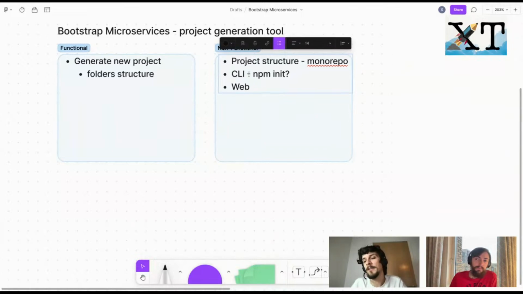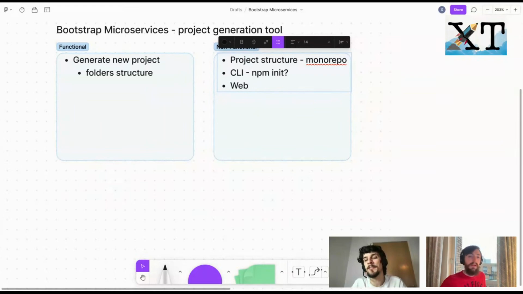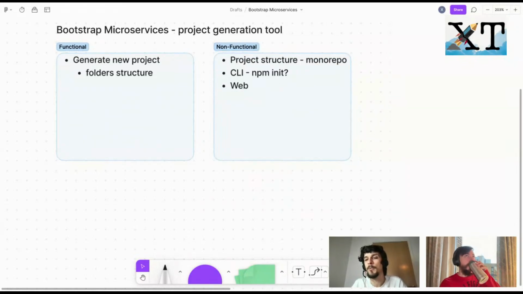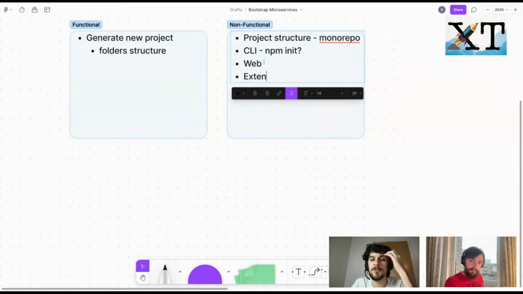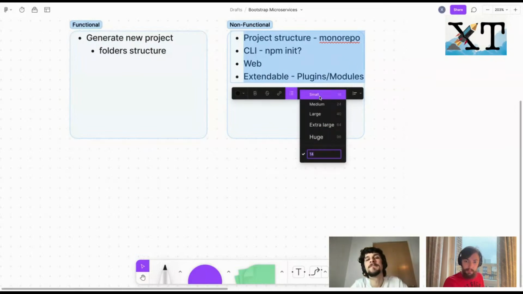Yeah, good point. From our side, it could be a monorepo which contains, at the first step, a CLI service and also a server service, and we can think about how we can aggregate the common modules in some place, as you said, plugins. Then another idea for functionality is that it should be extendable. So at any time, if you decide to add some new feature or new way of generating layer, module, yeah, that's a very good one. Is it a functional or non-functional requirement? I'm not sure at this point. Plugins, modules, yeah, but that's indeed what would be nice to have.